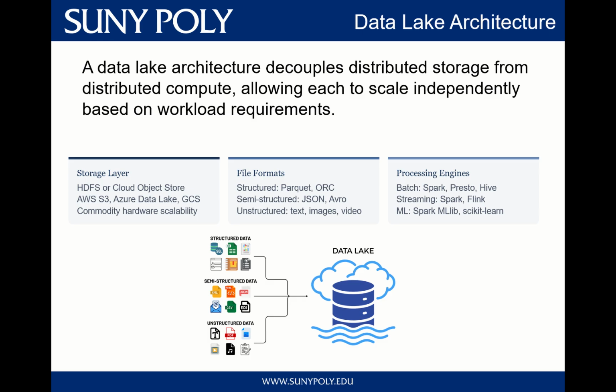Okay, so in the data lake architecture, this is how it looks. Again, you have multiple types of data. Typically, the services, as I mentioned before, in AWS we have S3. In Azure, we have Blob Storage, or some data lakes, and Google Cloud Storage also. It's similar. So that's the storage layer. And the nice thing about the data lake architecture is that it decouples the storage and the processing. So this is more for the storage component.